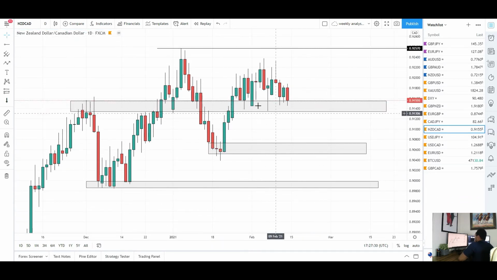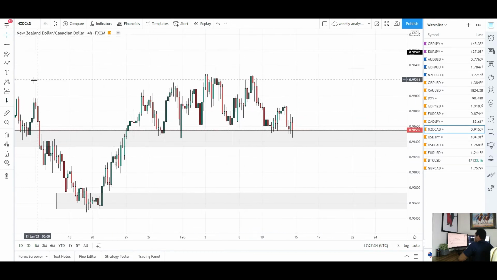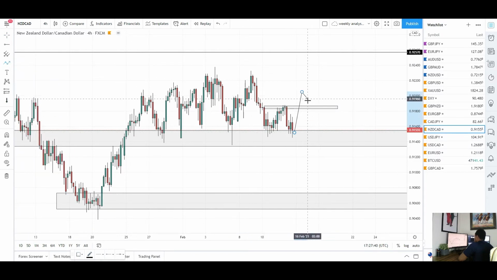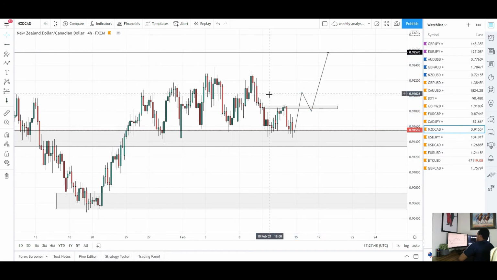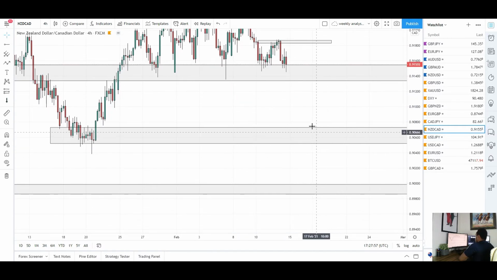However, if we don't see a break and price starts to make higher highs, so in that case taking out this level here on the 4H, taking out that level, giving us a strong move, and then finding support and continuing up to the upside, we probably will be seeing a push into that level there, into this level here in the market, and maybe see a higher high there. But overall, bias is to the downside, expecting a break of that support. If not, push to the highs. If we do, could we push into this level or that level all the way down there.